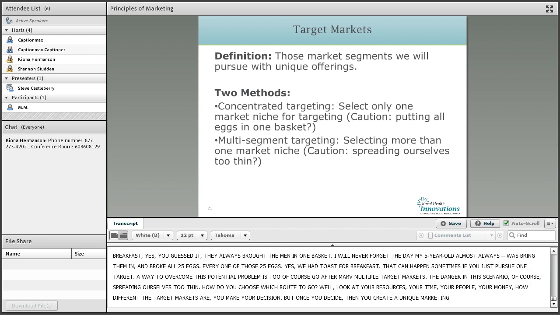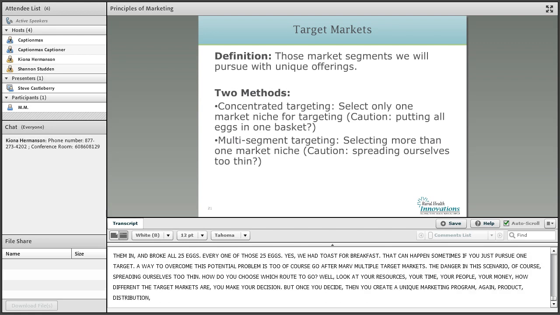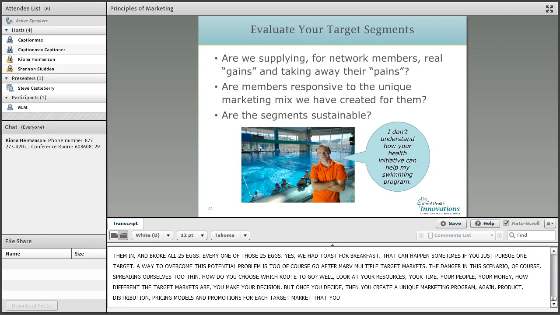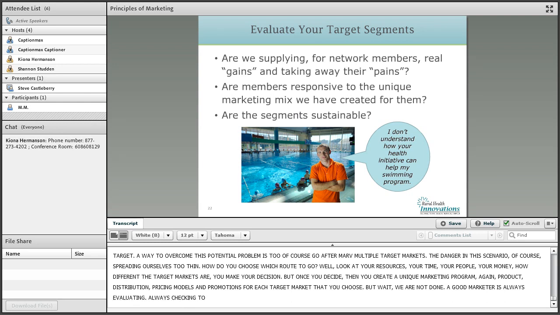But just segmenting the market into market segments really isn't enough because we don't have enough time and money to meet all of the different segments' unique needs. Instead, we'll just choose a limited number to pursue or target, and we'll call these target markets. You can also think of them as target audiences if that will help.